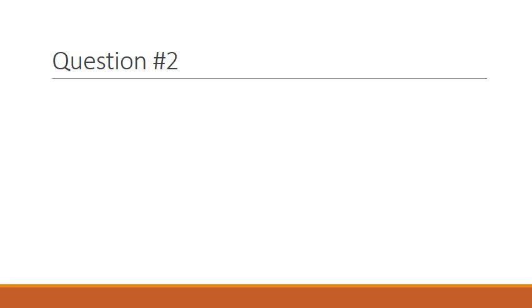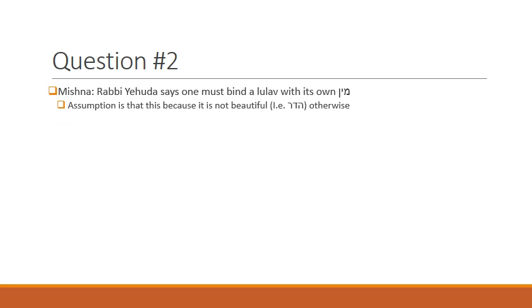The Gemara then asks a second question. Again, we have a Mishnah later in the perek where Rabbi Yehuda says one must bind the lulav with only its own min, so something from the min of the lulav, or as other mefarshim point out, with any of the other minim of the arba minim. And again, our assumption is the reason why one must bind a lulav only using its own min, say for example the leaves of the lulav, as in fact we do use for our rings, is because otherwise it is not beautiful.